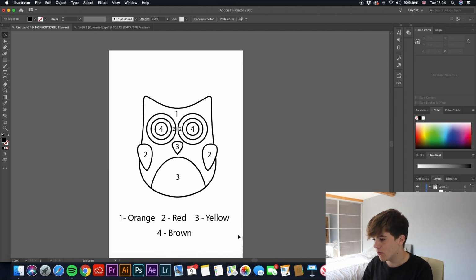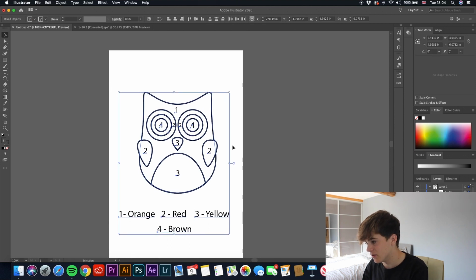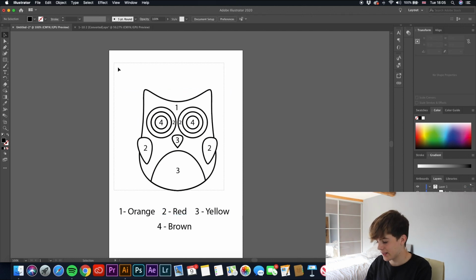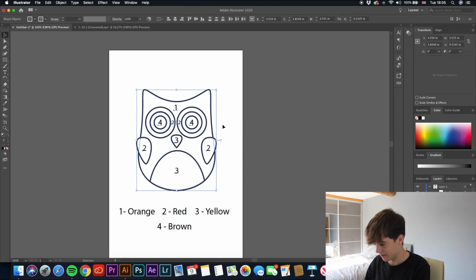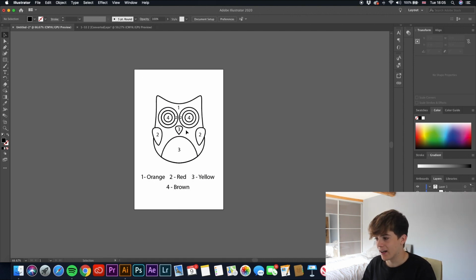So I want to move it all up slightly. Just highlight everything and just move it all up. And you can adjust all different things that you want. I want to move that to the left slightly because I don't think that is centered. And there we have it. There is our number by colours book.